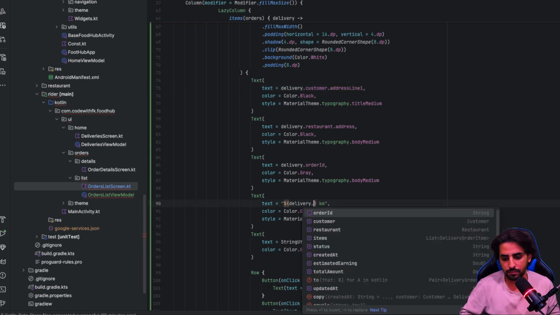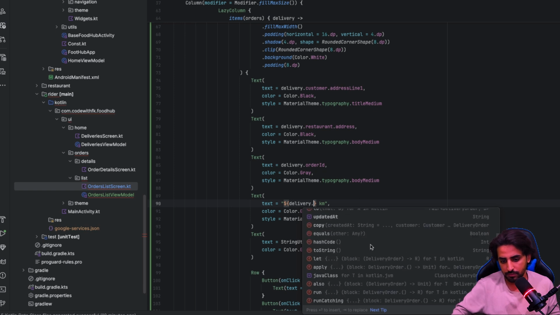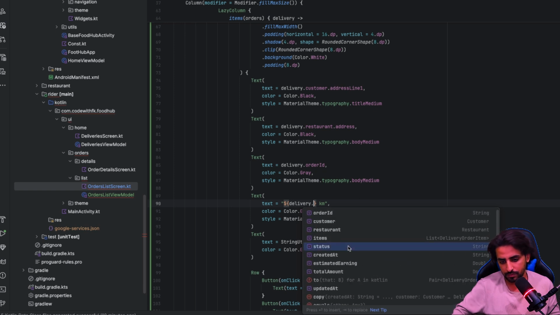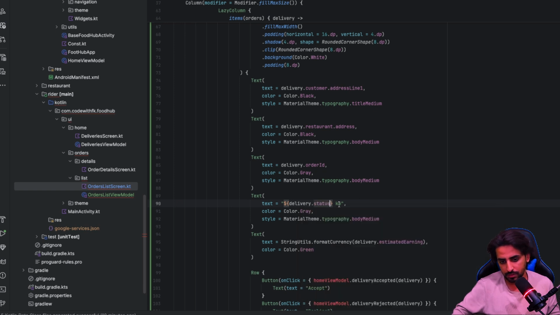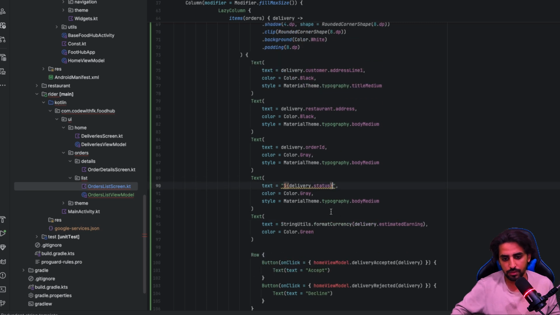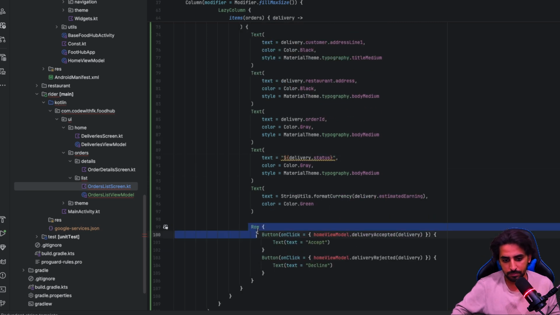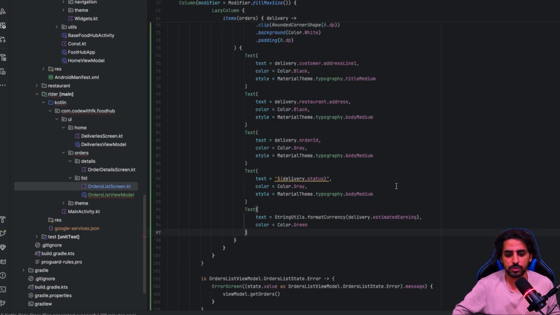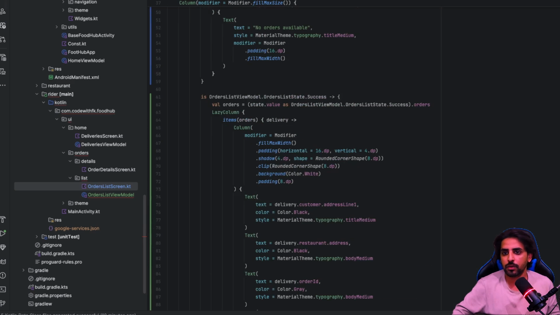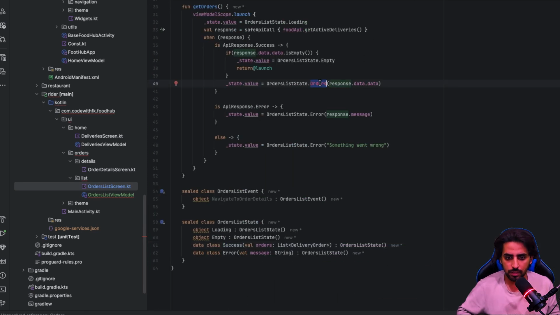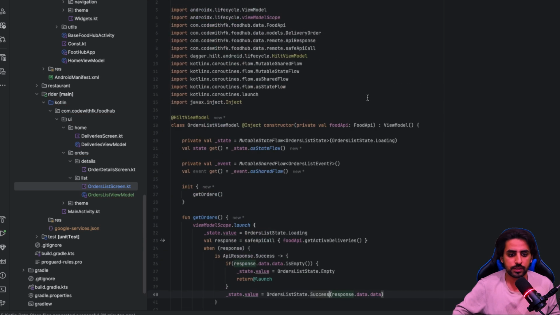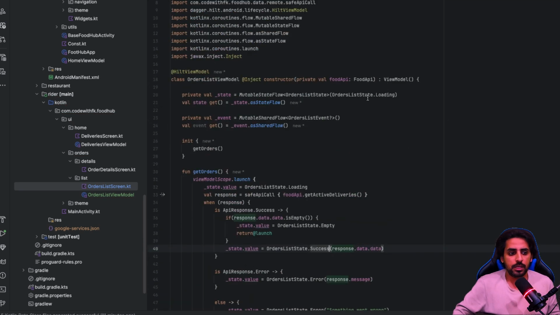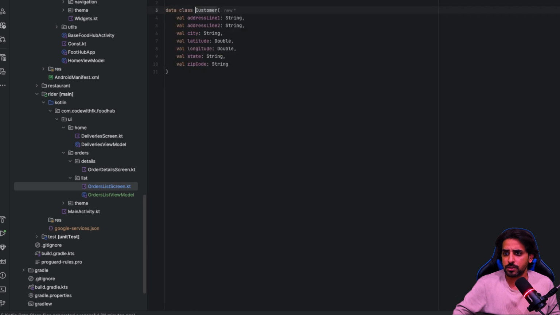Then let's just add the status of the order, and these buttons are not required, so we don't need those buttons. The rest is pretty much the way it should be. Okay, and now we get over here, we can also fix this, and hopefully I think this is enough.